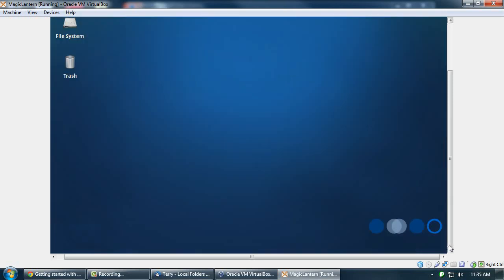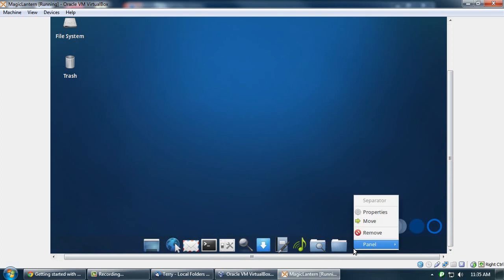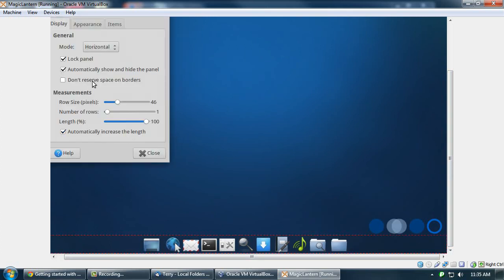Now down here, when you go all the way down to the bottom, this thing appears and disappears. I noticed that was kind of annoying too, so I just right clicked in this area here, and I believe I would go to panel preferences, yeah, and automatically show in high panel. I unchecked that.